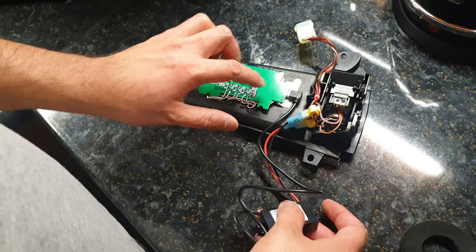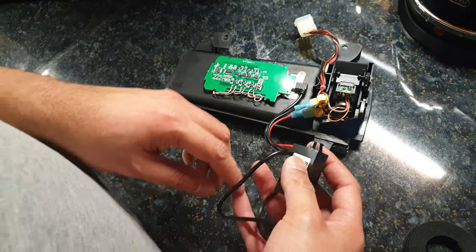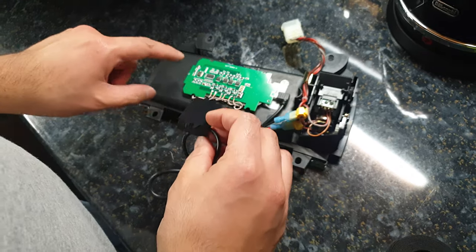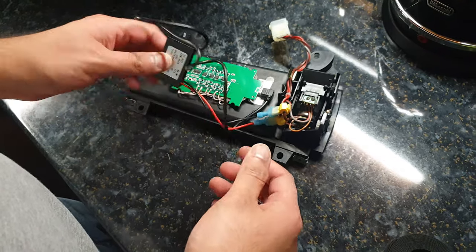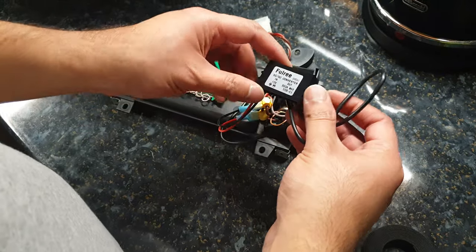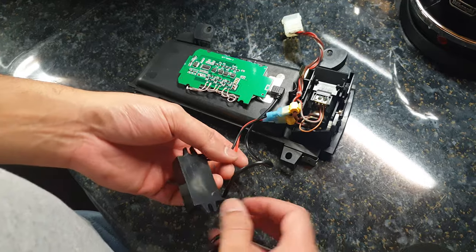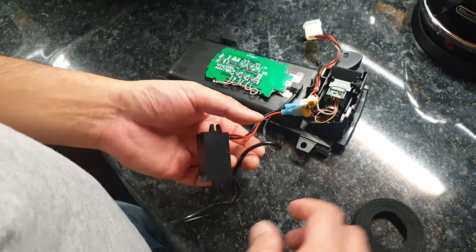Alright, so that's dried now. Now the next thing is just going to tidy this up a bit. So normally you would screw it down somewhere. Obviously there's no space to put it here anywhere because, as you know, there's not enough space. So just going to tidy these up. I've got some Velcro, just going to strap these up.